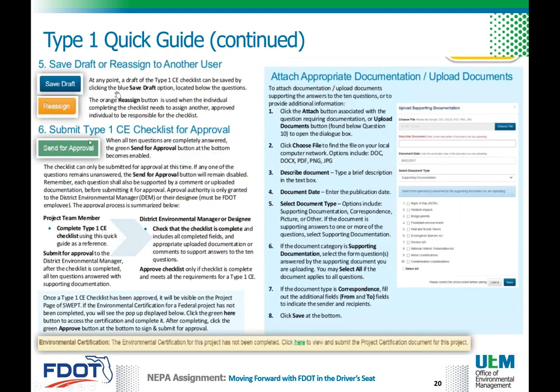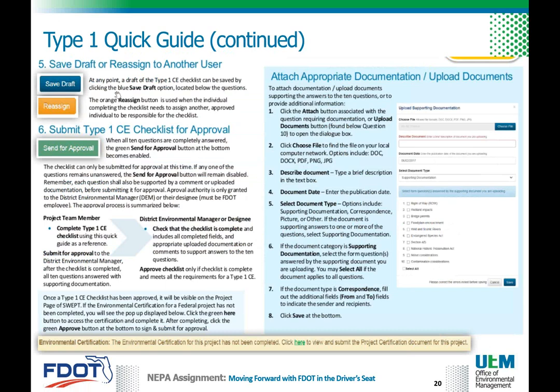As you do for all of the other documents and all activities within here, you can save as draft, you can reassign it, you can send for approval. The approval process has remained exactly the same. So functionally the form has changed a little bit. How it gets approved is exactly the same. It flows exactly the same way it does now. How you attach documents is the same as well. And then, of course, at the end, that link over to the environmental certification.